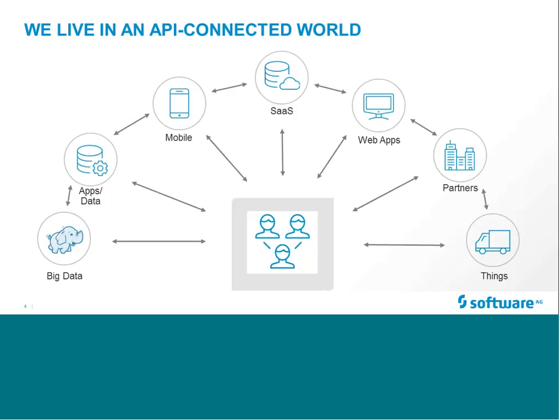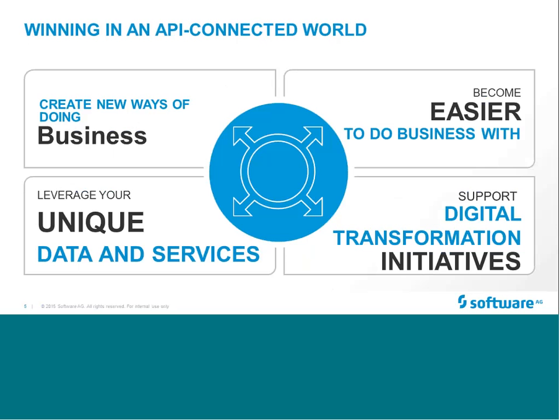Now, not only are we interfacing with these different applications and data sources via APIs, but they are as well. So all of the different, basically the way all devices and applications are connected today are via APIs. Now what this does is it introduces several challenges in terms of how do we manage those APIs, and that's what we're going to talk about today.